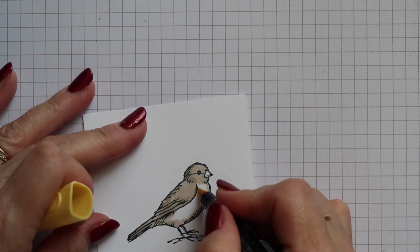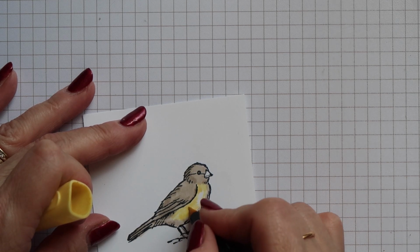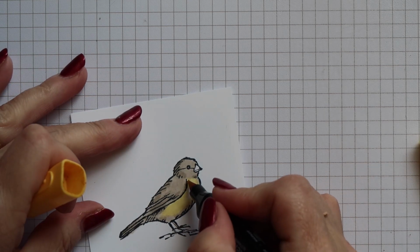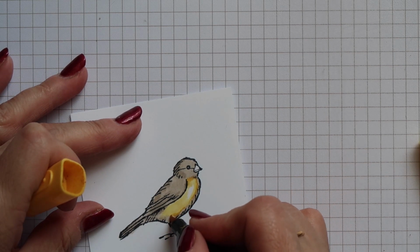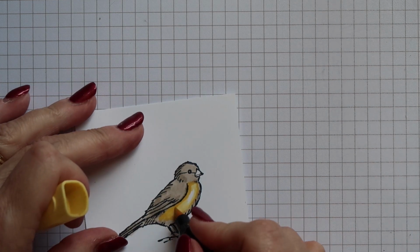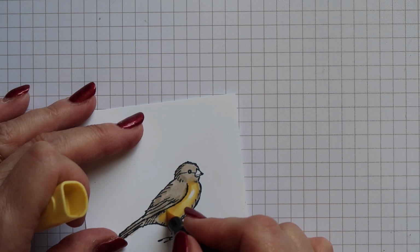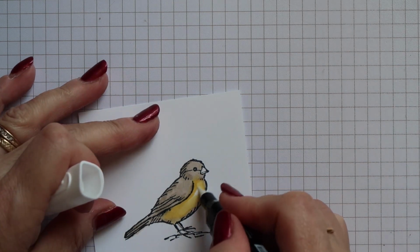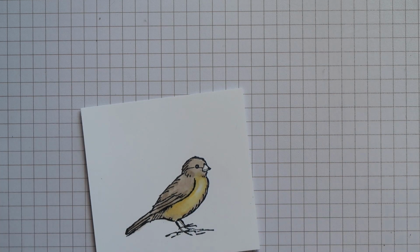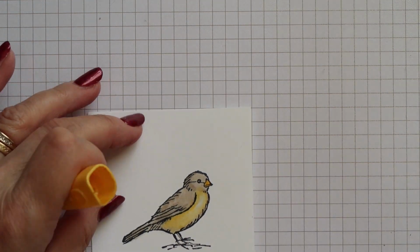Then I'm going to switch to the light Daffodil Delight, and I'm just going to add this around his tummy area, but I'm leaving just a tiny bit of white space. Then with the dark Daffodil Delight, I'm just going to go around the edges of this, just to add a little depth, and then blend again with the light. Now I want to blend that white space in a bit more, so I'm using my colour lifter to do this. And then his beak I'm going to colour with dark Daffodil Delight.